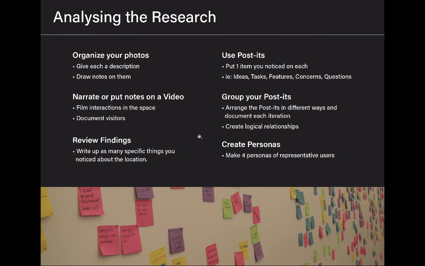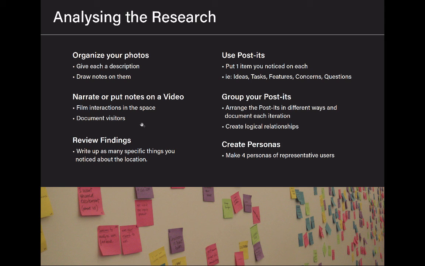All right. So once you've done all that research, you've written the survey questions, you've sent the survey out, you've gotten some answers, you've evaluated your own, you've looked at the competitive analysis of other apps, figured out what features you've thought about, made a list of what kind of things you want to do. Now we're going to start to analyze this research. So you organize your photos, make sure you understand what you're looking at.